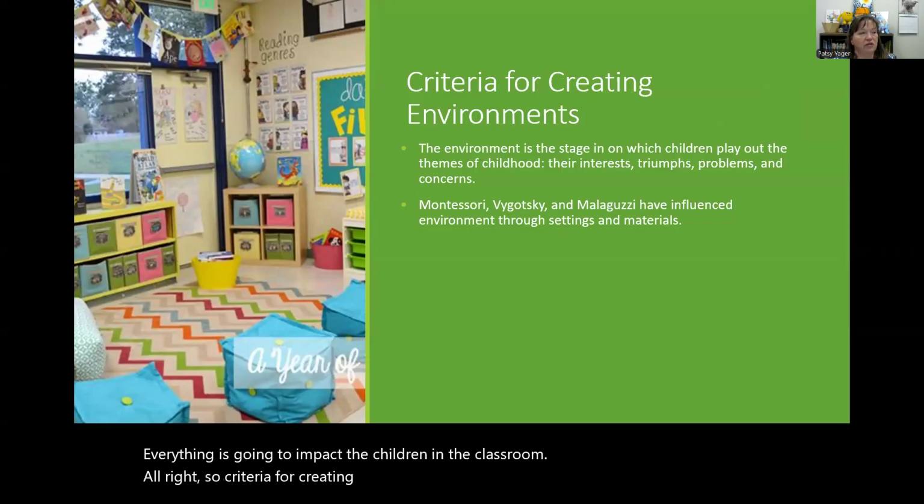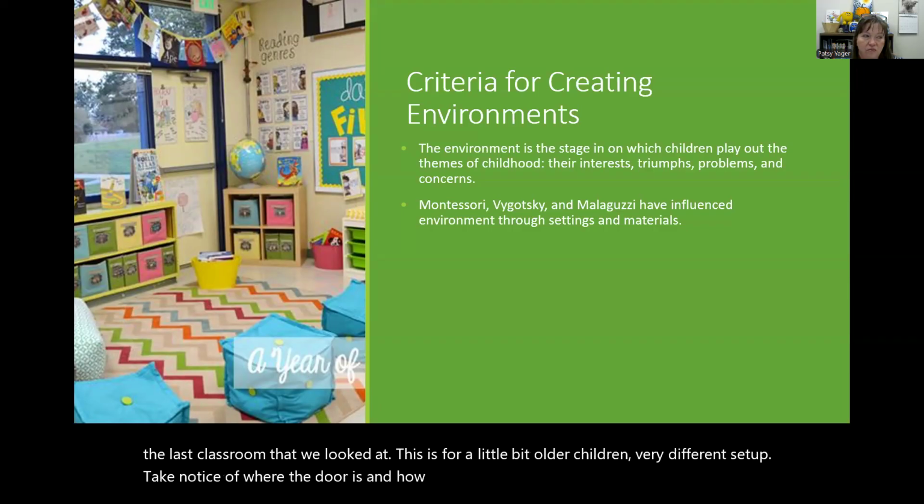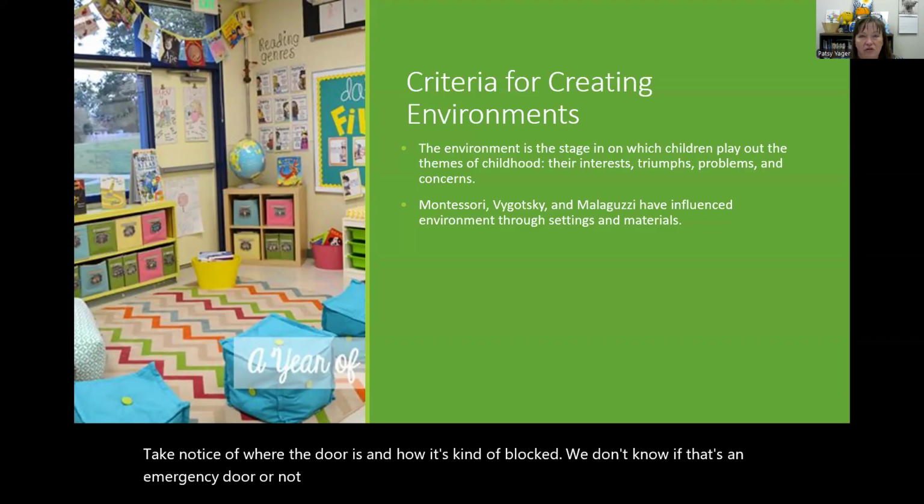All right, so criteria for creating environments. And notice this image looks very different than the last classroom that we looked at. This is for a little bit older children, very different setup. Take notice of where the door is and how it's kind of blocked. We don't know if that's an emergency door or not, but that would be something to really consider.